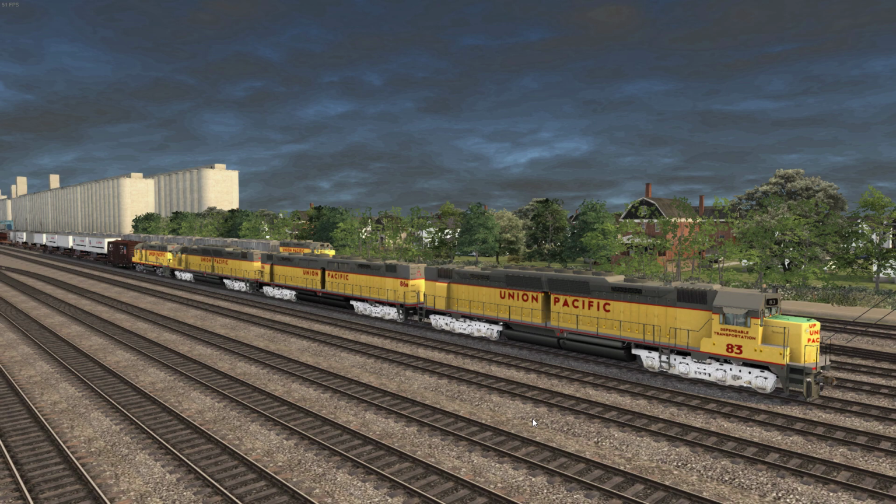But later on, those issues were resolved, and they proved to be fairly decent locomotives. But they weren't decent enough to save. Obviously, there's not a single DD35 that was saved from the scrapper. All DD35As and cabless boosters were scrapped.